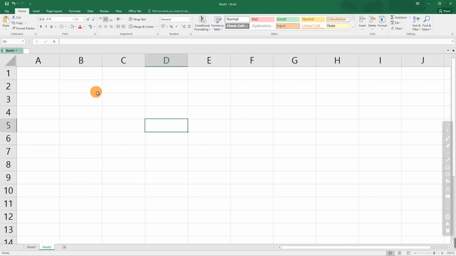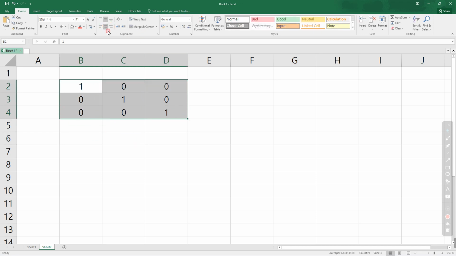Now let me form a matrix. Let's say 1, 0, 0, then 0, 1, 0, then here we have 1, and here we have 0 and 0. This is a matrix.